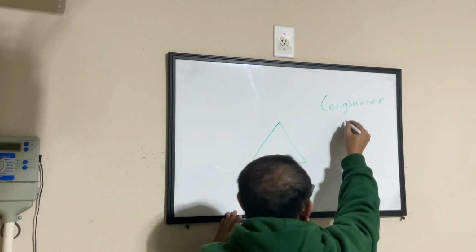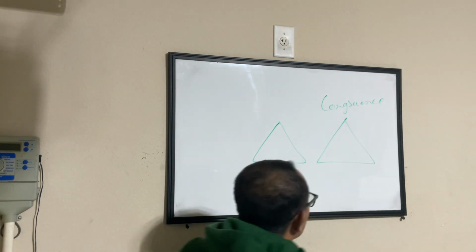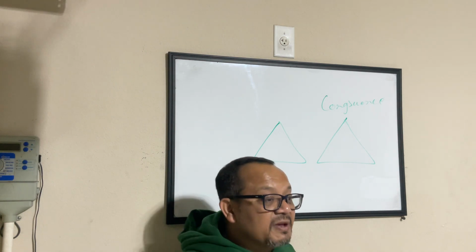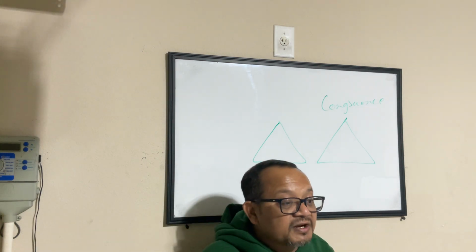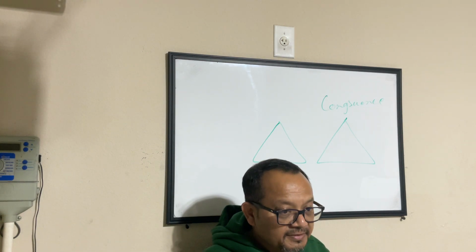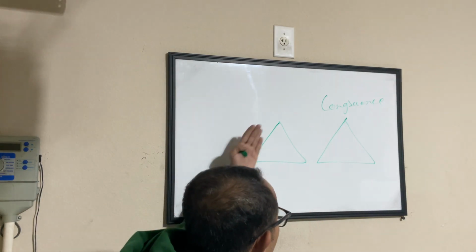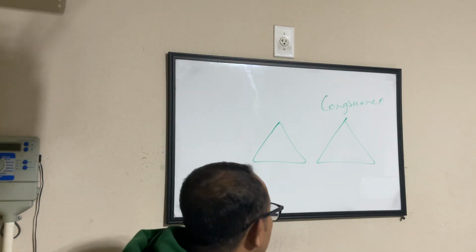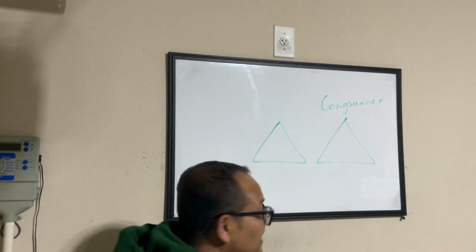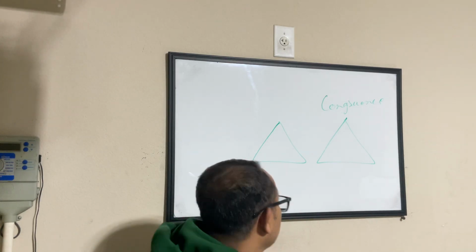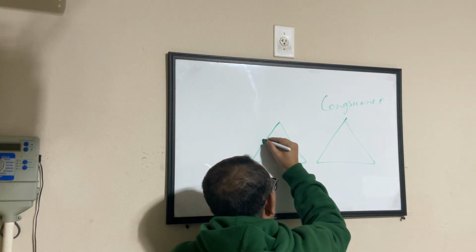Okay, if I say there are two shapes, they are congruent, we are talking about them being identical or a mirror image of each other. Okay? So, if I say this triangle and this triangle are congruent, that means they are exactly identical, they are mirror images. And what would that mean in mathematical terms? Meaning they will have matching sides.